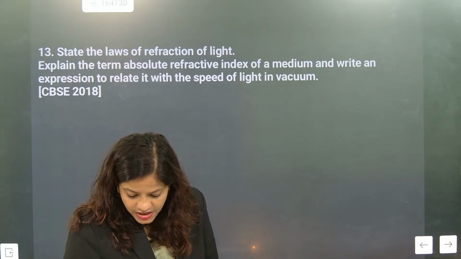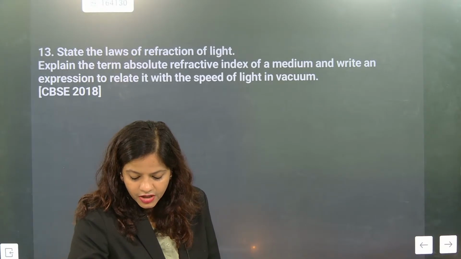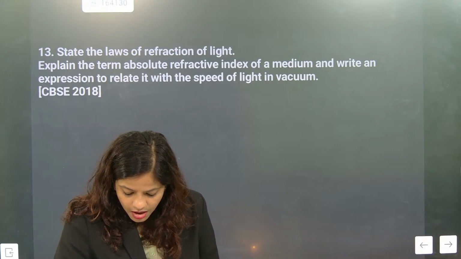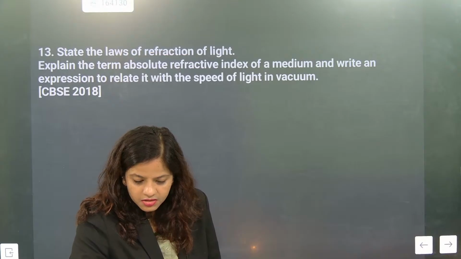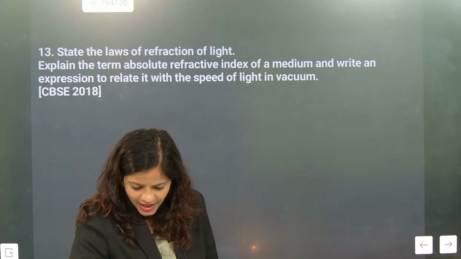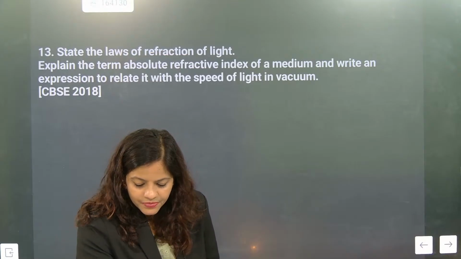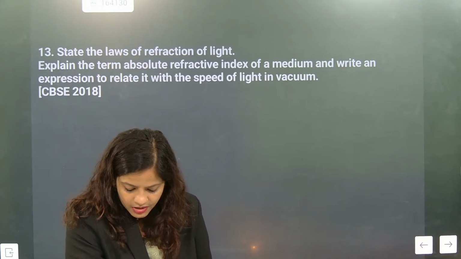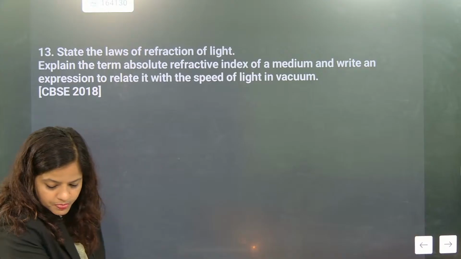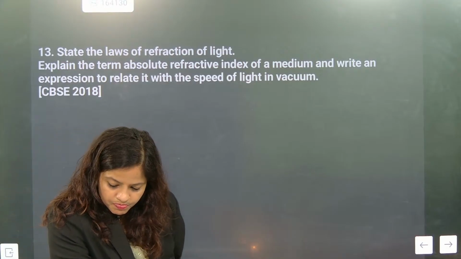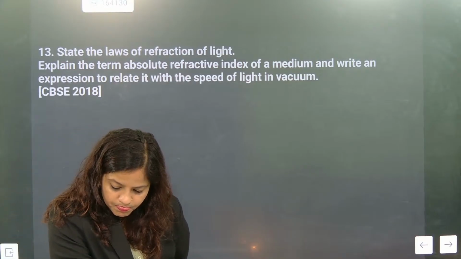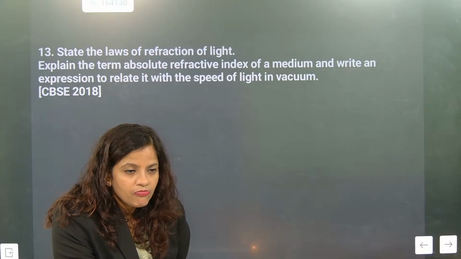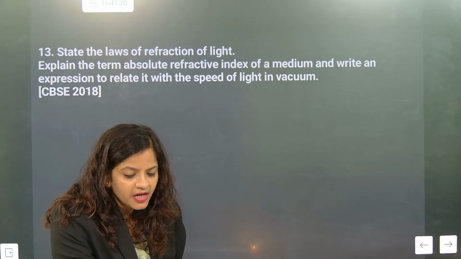The first answer received is: law of refraction of light, the normal, refracted ray, and incident ray are in the same plane. That answer is not so good. I am not getting that. The next one is the absolute refractive index of a medium with respect to air. Does anyone else want to give the perfect answer?